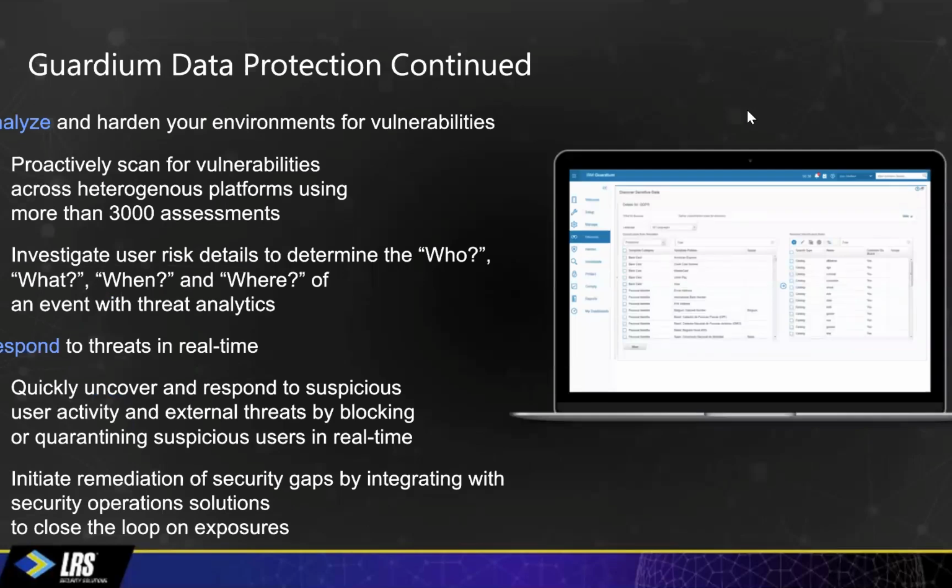And just continuing on with some of these features, Guardian can perform vulnerability assessments to scan infrastructures like databases, data warehouses, big data environments, and so on, in order to detect vulnerabilities and suggest appropriate actions. It can identify exposures like missing patches, weak passwords, unauthorized changes, and misconfigured privileges. And it can also offer analytical tools for deeper investigations into risky users, and can help you to prioritize cases as well.